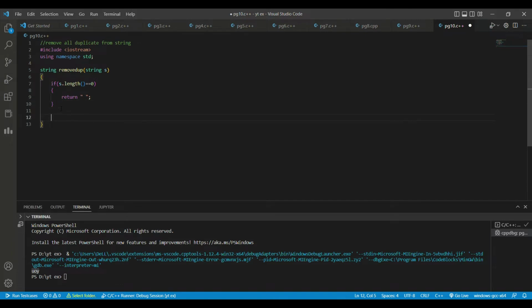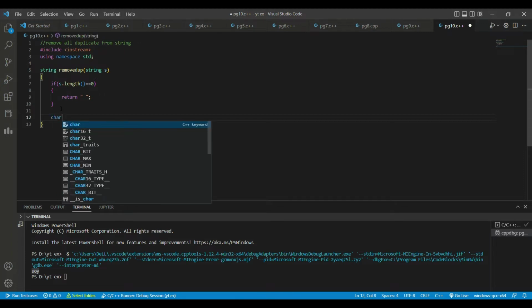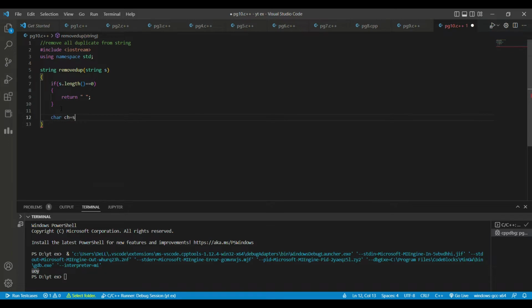First we have to declare a char variable named ch, which contains our string's first 0th alphabet.